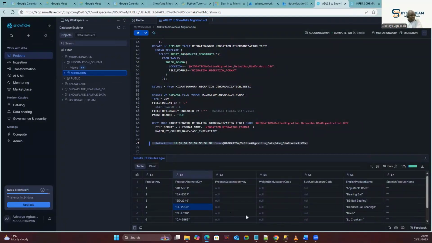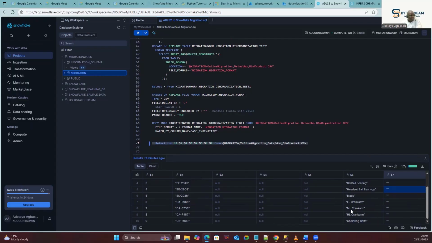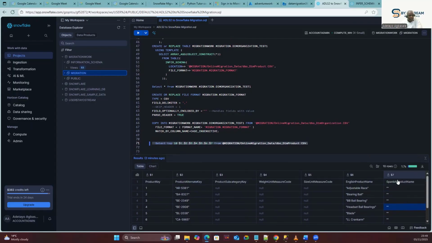Go on status. It's not right. So that's another way to know what the error is.